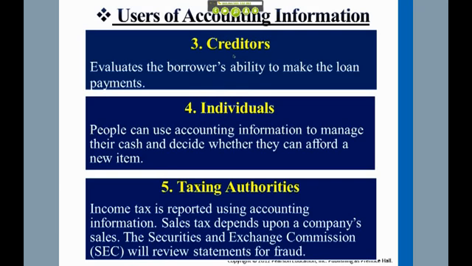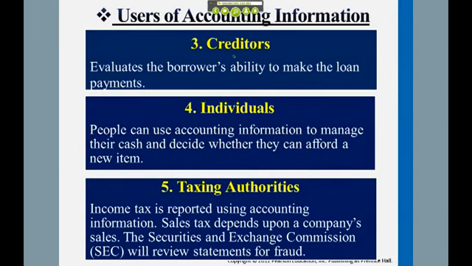Taxing authorities, again, need to review financial statements to make sure the appropriate income tax they're receiving is correct. So these are the 5 main parties that need to use financial statements. In terms of users and the purpose of information, we can further divide the accounting field into financial accounting and also managerial accounting.